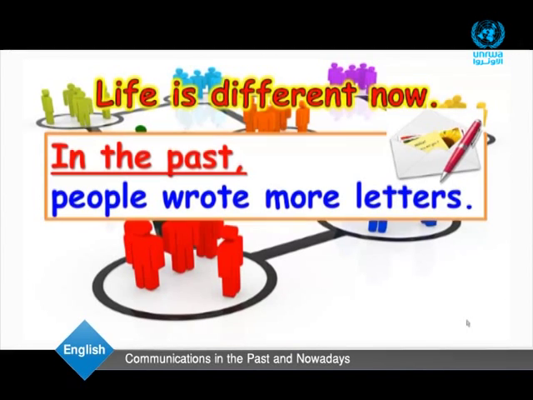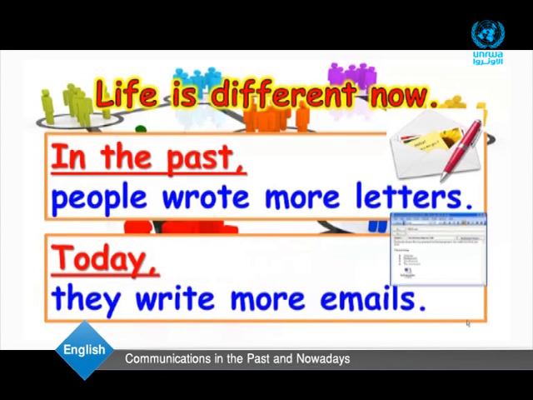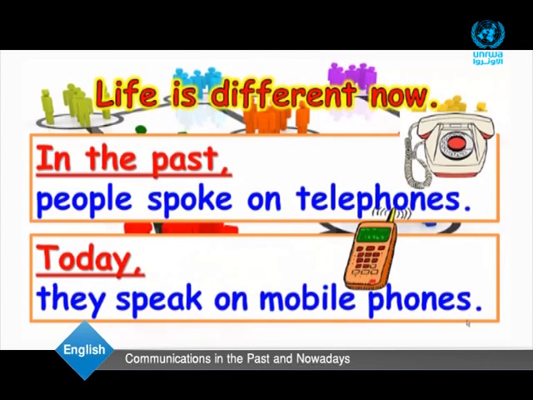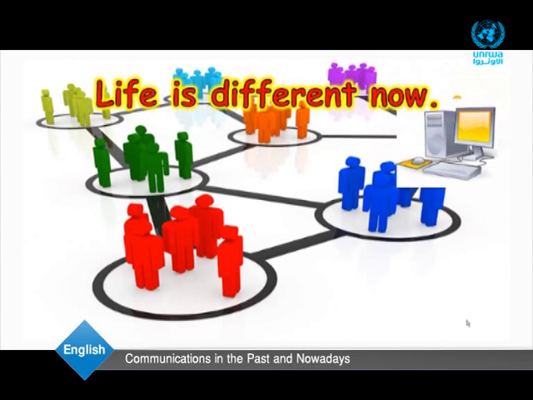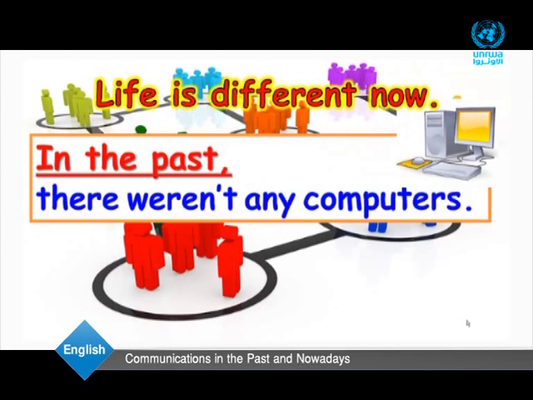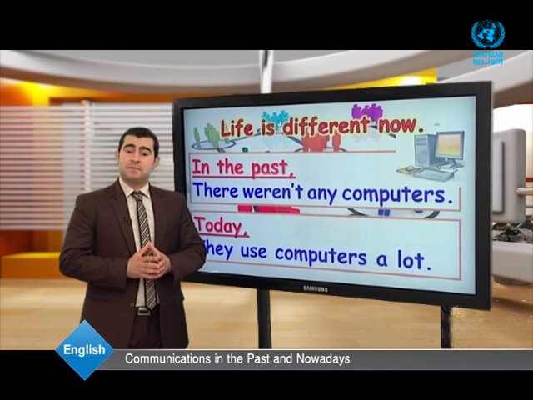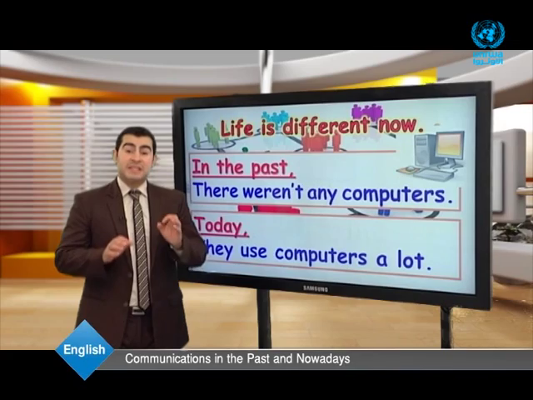Let's go. In the past, people wrote more letters. Today, they write more emails. In the past, people spoke on telephones. Today, they speak on mobile phones. In the past, there weren't any computers. Today, they use computers a lot. Thank you very much, dear students. Now, is communication today the same as in the past?